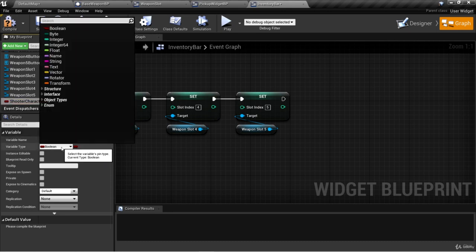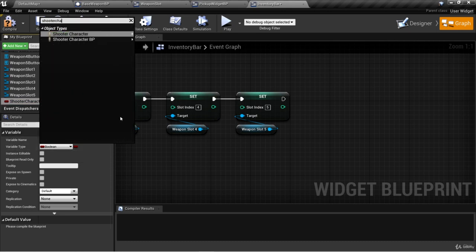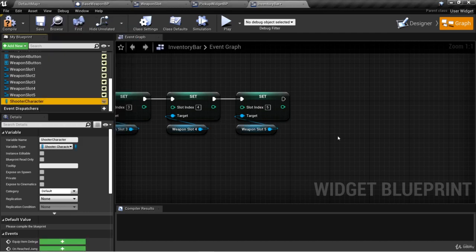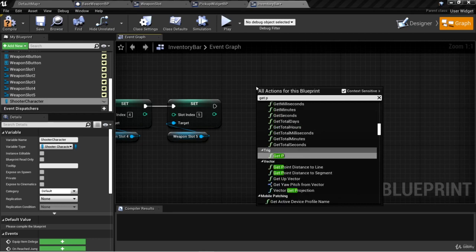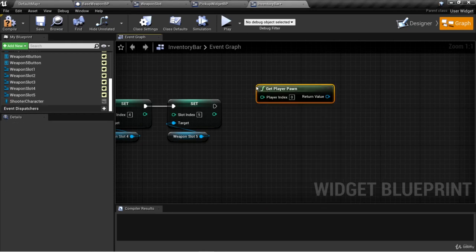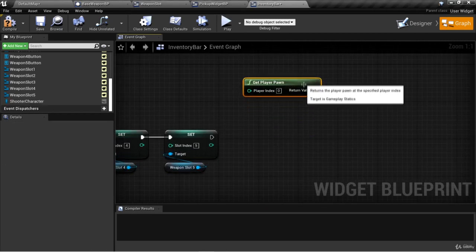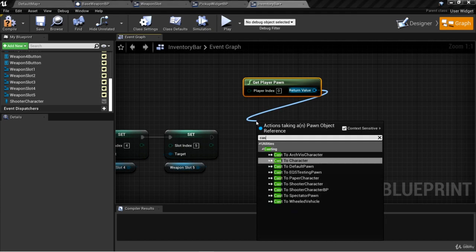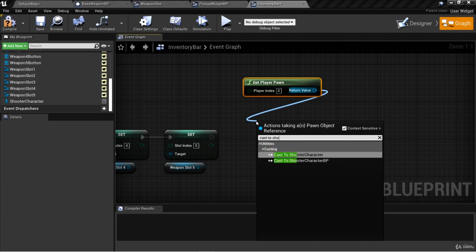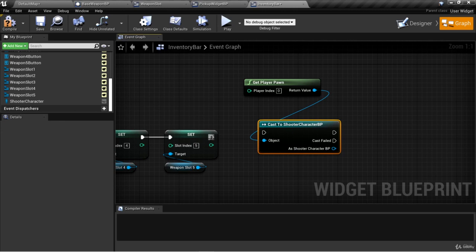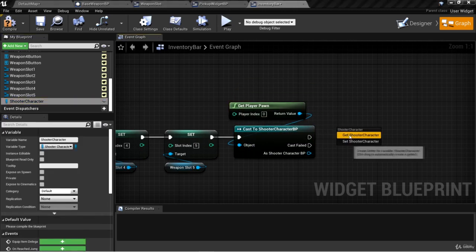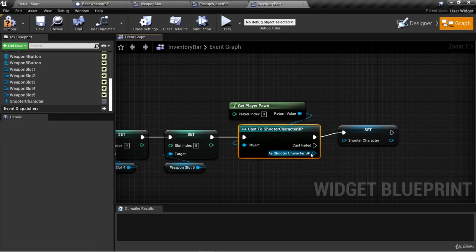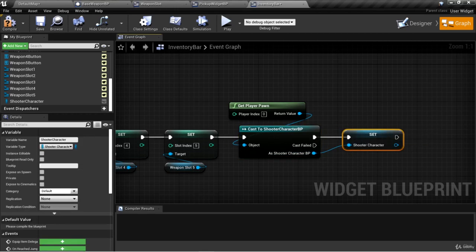It will be of type shooter character BP, and in event construct, we're simply going to get player pawn. We can use the cast to shooter character BP for this, and once we've cast it, we can set our variable. So set shooter character, and now we have our shooter character.